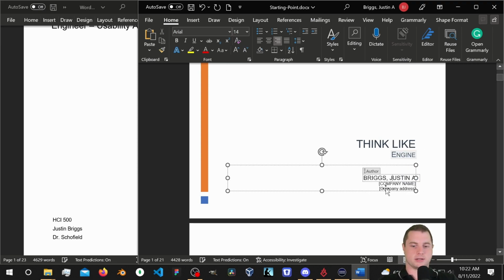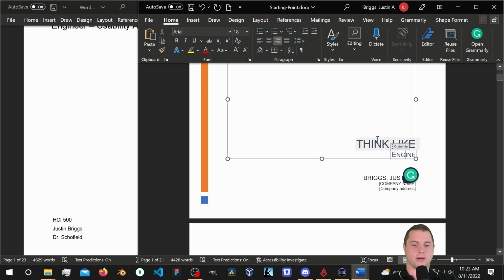Now this author name is auto-generated. This comes directly from Windows. All right. Company name, you can set your company name if you want. And this would auto-generate in the future. So this is helpful for letterheads or official documents within your company. We don't need any of that.